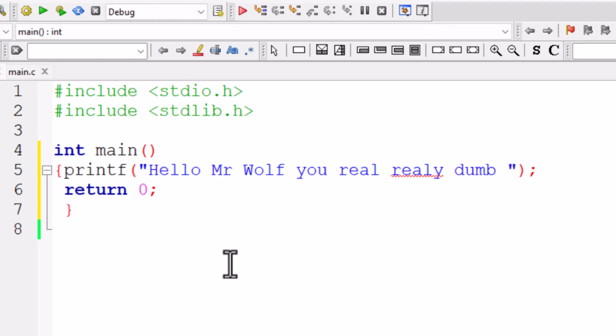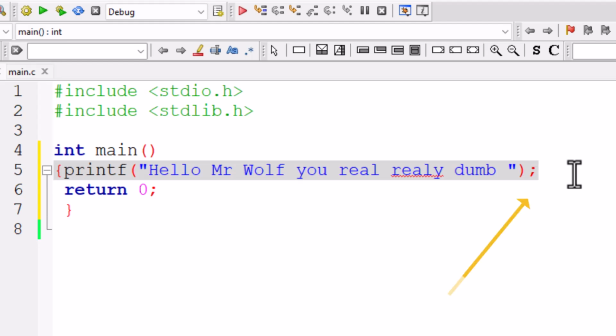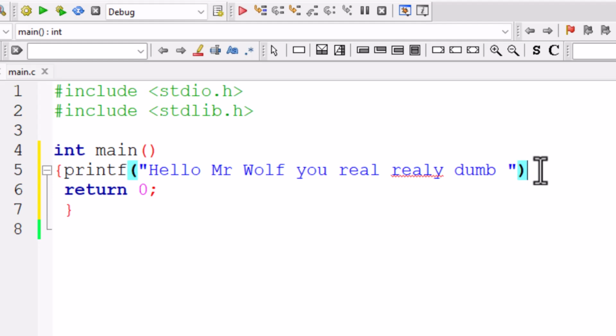Another important thing here is that you end the statement with a semicolon, just like this. For example, this is a statement, so you have to end it with a semicolon. If you forget the semicolon, an error will occur and the program will not run. For example, if I remove this here and remove this here, and let's save it.